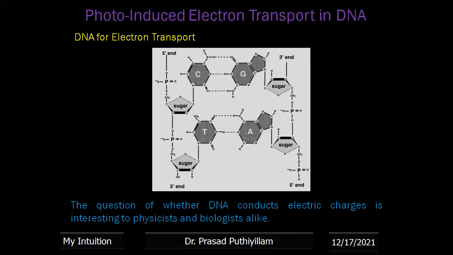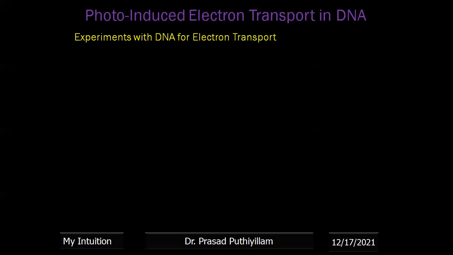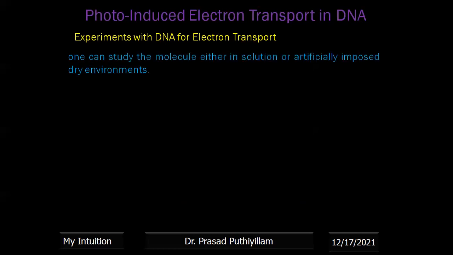The continuing progress of nanotechnologies and the consequent need for further size miniaturization makes the DNA molecule an excellent candidate for molecular electronics. DNA might serve as a wire or transistor or switch or rectifier depending upon its electronic properties. For experiments on DNA electron transport, DNA is naturally available in the form of liquid solution. Therefore, experiments can be conducted in the solution state, or an artificially imposed dry environment can be created to study the DNA.